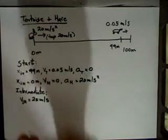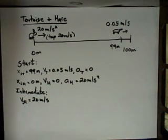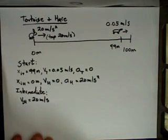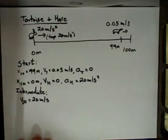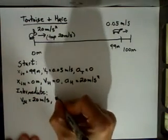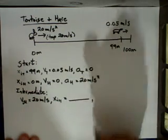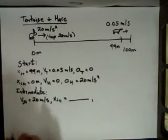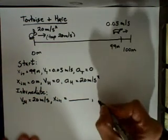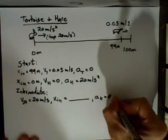And that's the initial velocity in the intermediate phase. We don't know yet the position of the hare. That would be something that we would have to try to figure out. But we do know the acceleration of the hare, then, after this intermediate point, which is equal to zero, because he's reached his top speed and he is no longer accelerating.